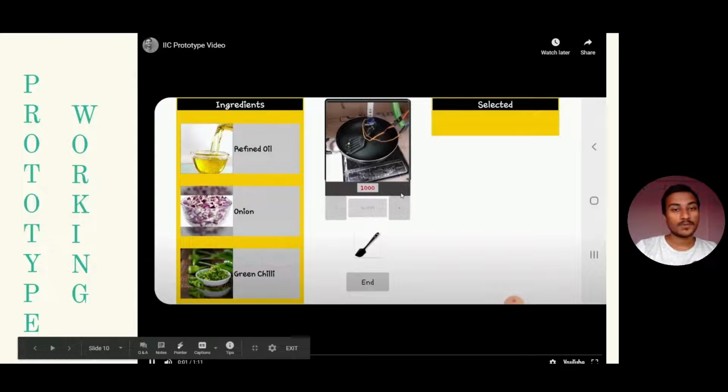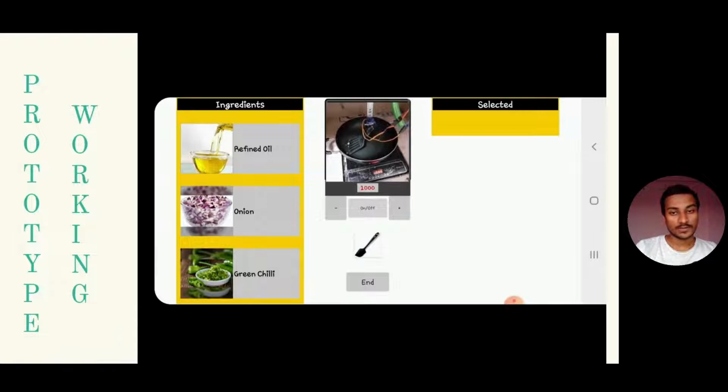Yeah, so this is the mobile application view of our software which we have made. You can see I'm giving the control from my phone, and the same thing is reflected in the induction also. I can change the temperature from my phone, and also along with that I can start the stirring also. In the next version of our model, we are going to put a camera through which the stirrer will be capable of identifying where the object or any item is sticking in the kadhai, and accordingly it will perform the action.